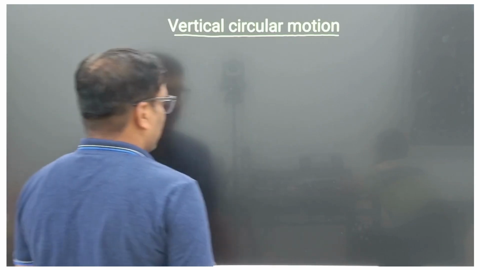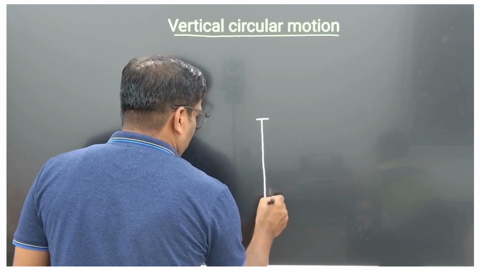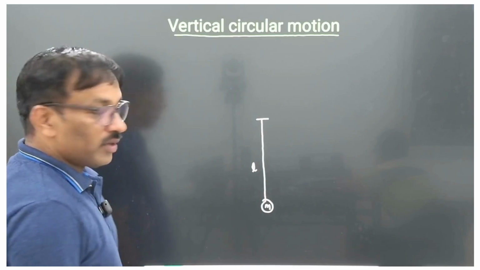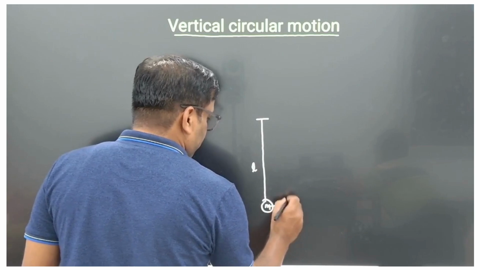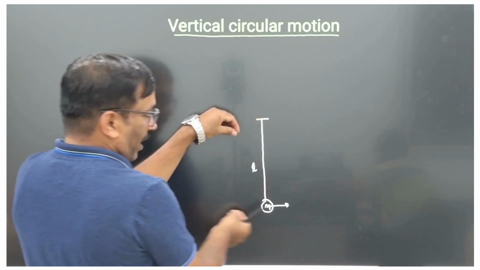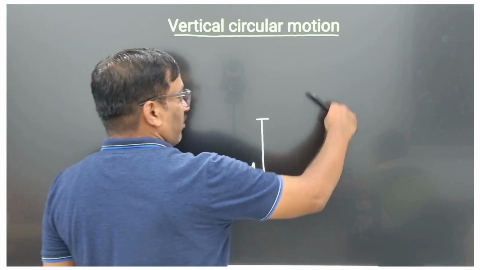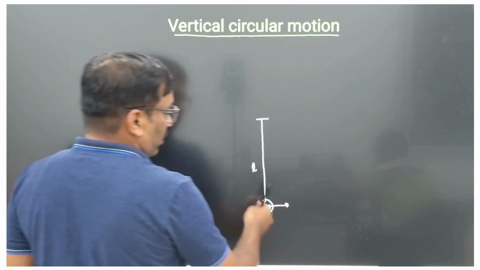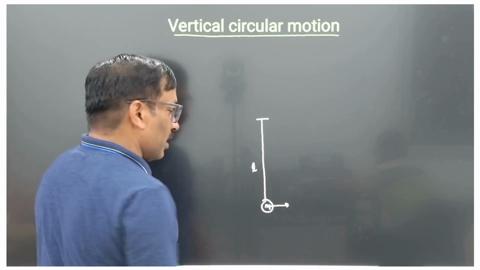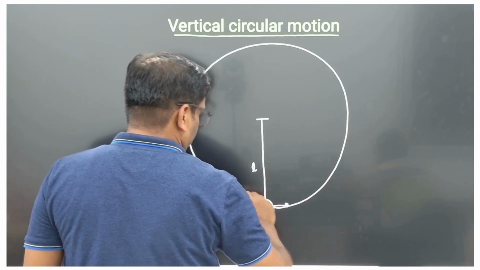So here let us take one pendulum. We take one object of mass m, attached to a string of length L. If you give some speed to this, it will go to a certain height, and again come back, so it will oscillate. If you give some more speed, it will go somewhat higher and again come back. If you give some more speed, it will go higher and it can fall back. So you need to give some speed so that it can make one complete circular path.